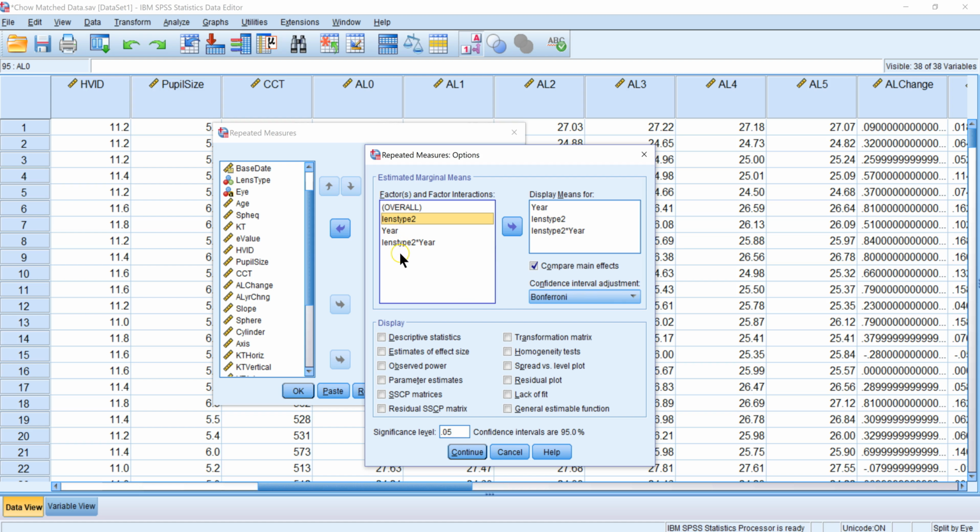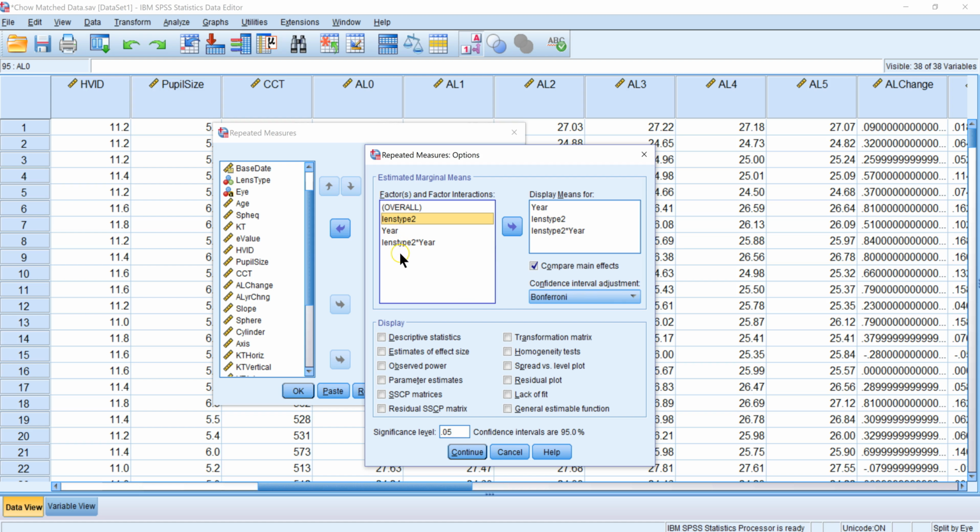Well, we're still split by eye, so we have left and right eye, but now we have the various 3 lens types, aspheric, aspheric good, and poor. We have our multivariate tests, which they're not really that useful until you get into the post hoc. And here again we have Mauchly's test of sphericity, which says, are they independent? And they are clearly not.